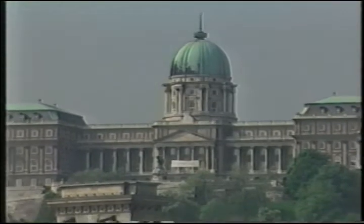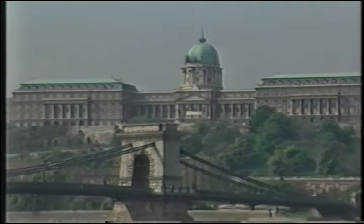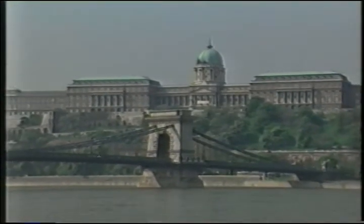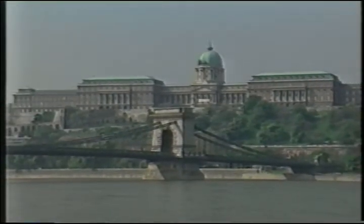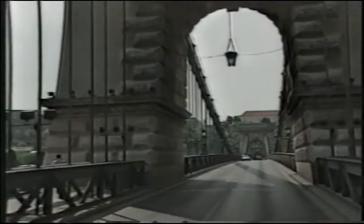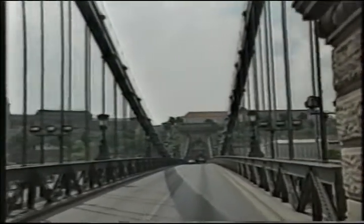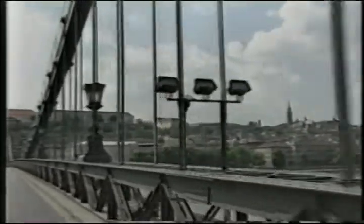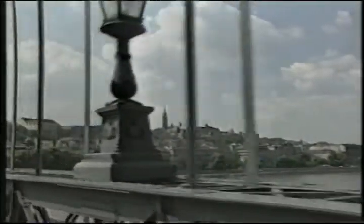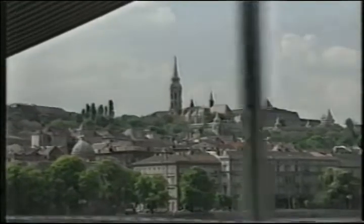This is Hungary's Royal Palace, which currently serves 6 various museums and exhibitions. Enjoy the view with the Royal Palace and the Chain Bridge. Driving back to Buda on the Chain Bridge, to the left we can see once again the Royal Palace, upon Castle Hill, and to the right its civilian tower, where Matthias Church's new Gothic tower landmarks the castle district.